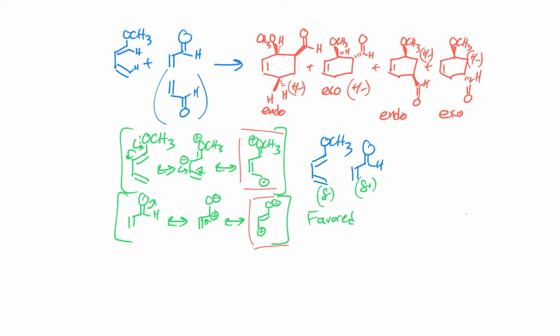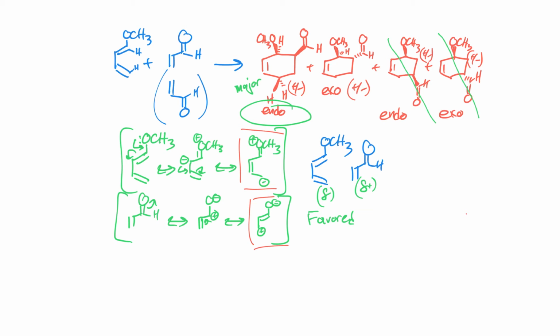And that allows us to discount these two of our possible regioisomers, because you can see here that I'm going to have my electron withdrawing group on the dienophile right next to the electron donating group on the diene, and that's what my first two products have given me. And then of course I know that the endo product is favored, and so my major product was actually the first one I drew, and it has an enantiomer of course, but that's going to be the major product. All else will be minor product because they won't be formed as much.